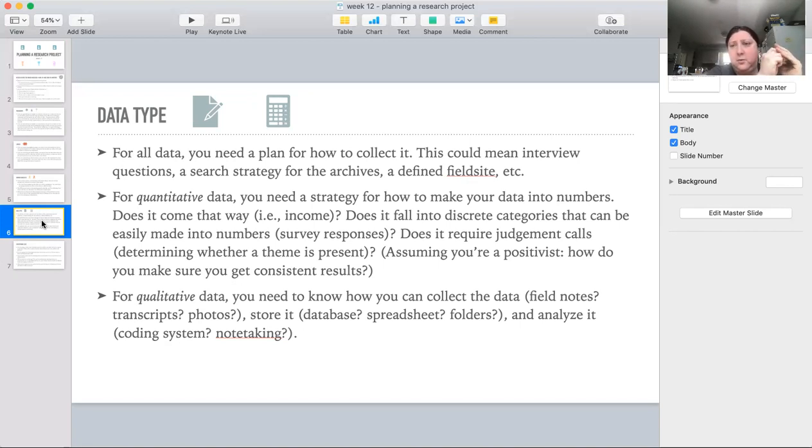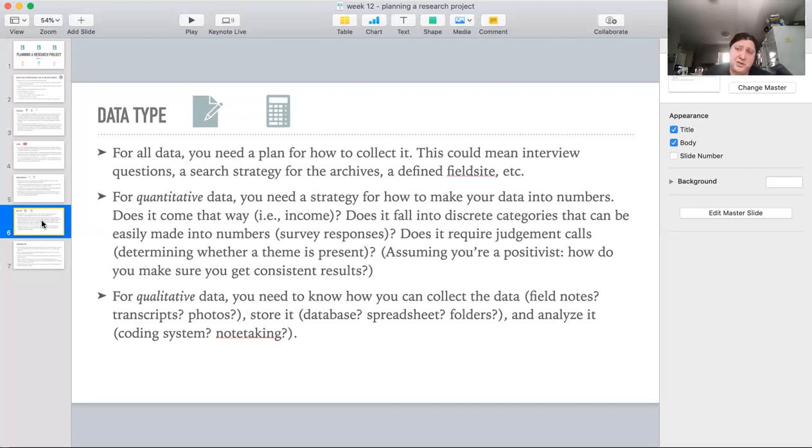There's also kind of what judgment calls are involved, right? So for instance, some of you might remember I talked about a project I ran where we coded tweets for the different themes that they were making jokes about, right? And what we found is we kind of had to go through and look and say, does this tweet contain a joke about gender? Does this tweet contain a joke about language? Does this tweet contain a joke about Islamic institutions, right? And that was a judgment call, right? And so we needed people with enough knowledge that they could figure that out. And we needed people to be able to say, the reason I put it in this category is blah or blah or blah, right?